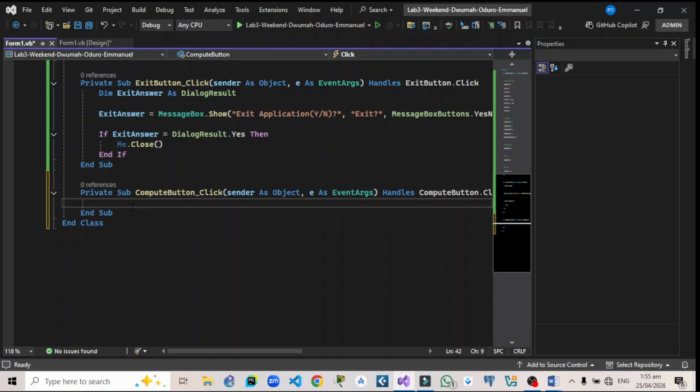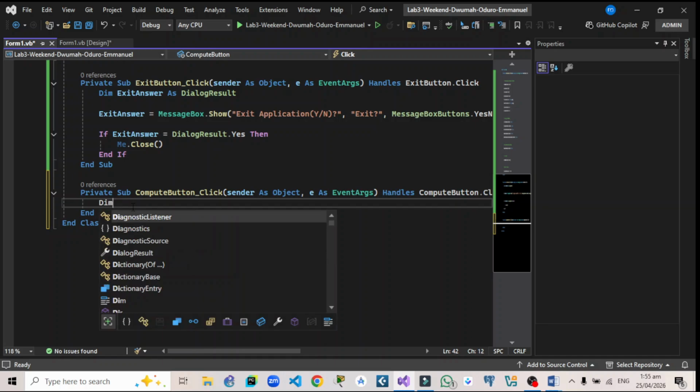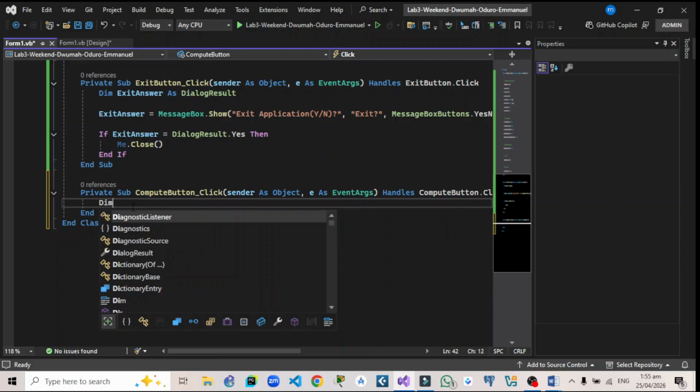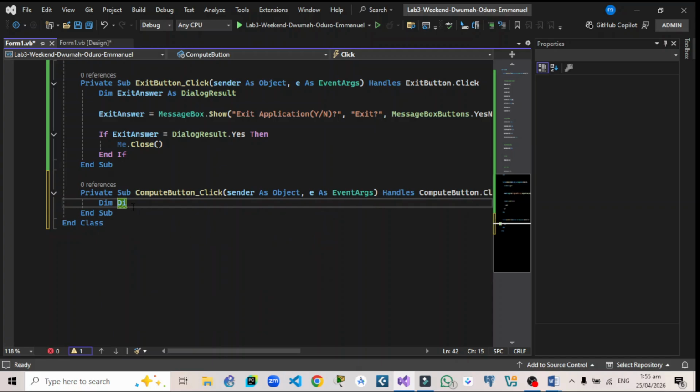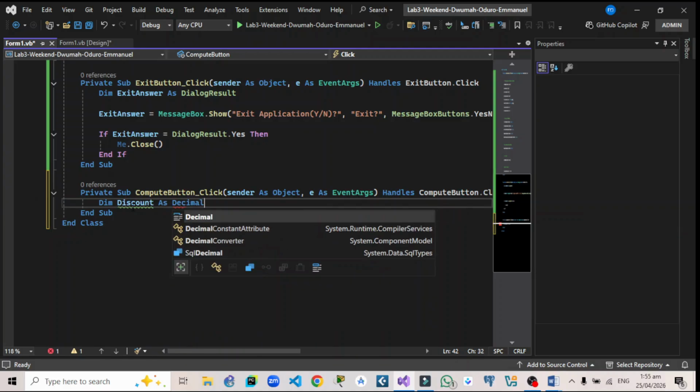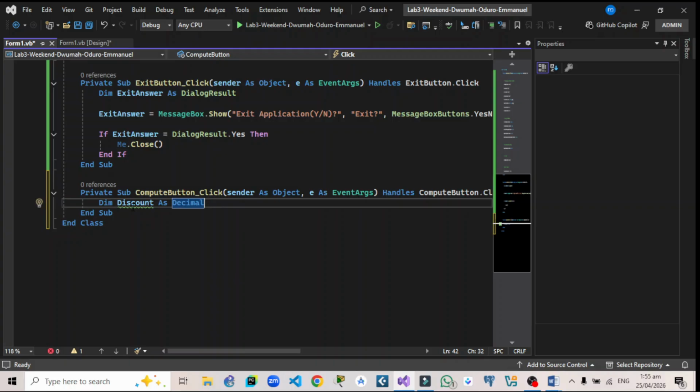First of all, we need to declare a variable for storing the discount. So I'll declare a variable for the discount itself, and we are declaring it as a decimal, since it will have decimal places. Okay, so I've declared the discount as a decimal, and we also need the price itself.